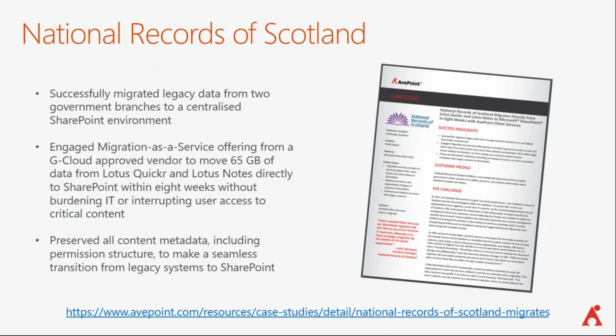They basically had a couple of legacy data systems. The data was already really well structured, with good metadata. If you think about what they do as an organisation, they're the National Records Body for Scotland, so they're pretty good at metadata and tagging. They just wanted to move it, keep all the metadata, keep all the permission structure, and have it done quickly. So they came to us and said, hey, AvePoint, this is what we want to do. Can you do this work? And we did that for them successfully, and hence there's a case study from them.